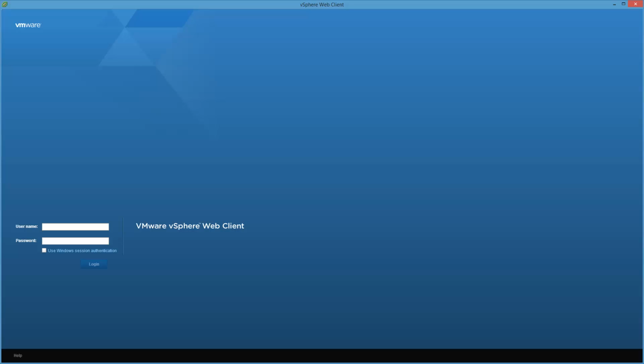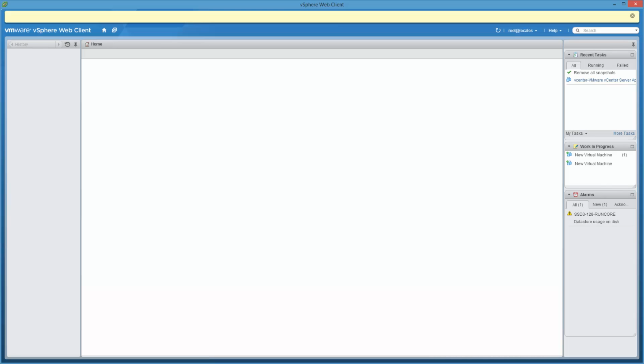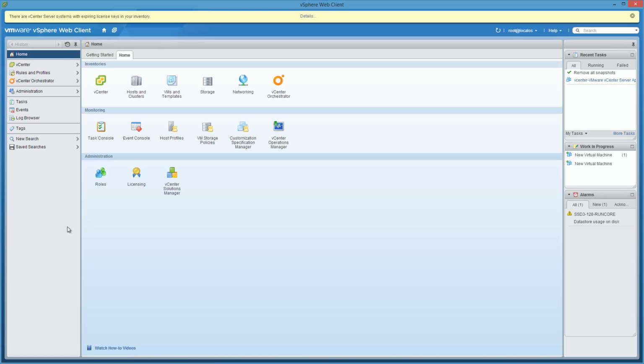I'm going to record an update to my VMware vSphere vCenter appliance. Let me explain. Let's log in with the VMware vSphere web client. What I want to do here is use the update button or functionality that's available right in the vCenter appliance. So we log into the web client.